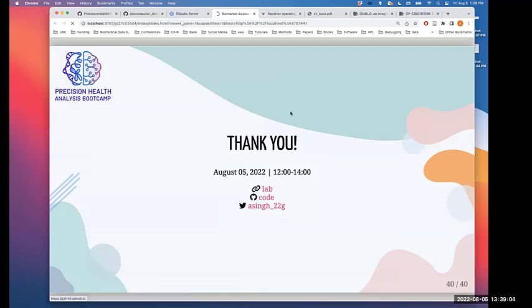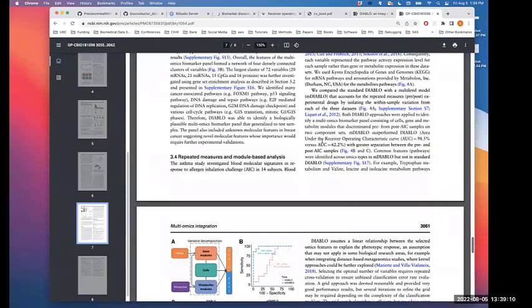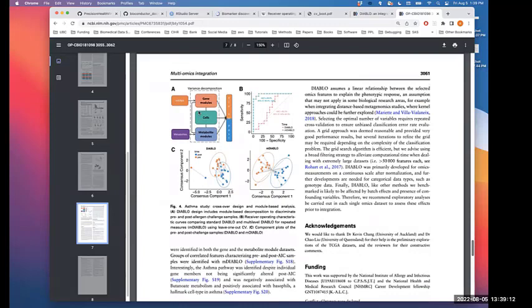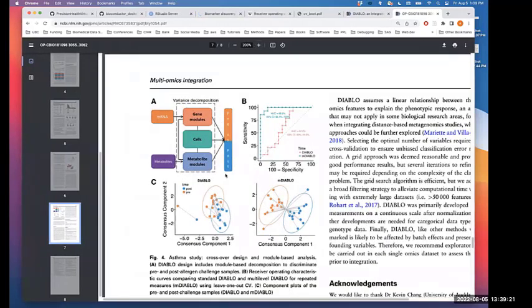That's a good question. And in the Diablo paper, I had a similar repeated measures scenario. This data set that I had is an asthma data set. It has a pre and post scenario where the individuals are the same in these two different time points.